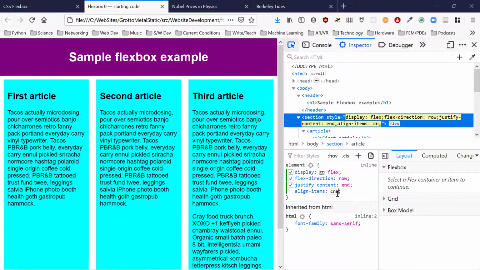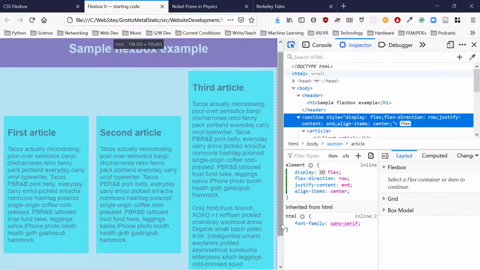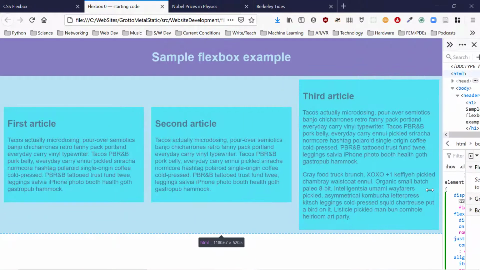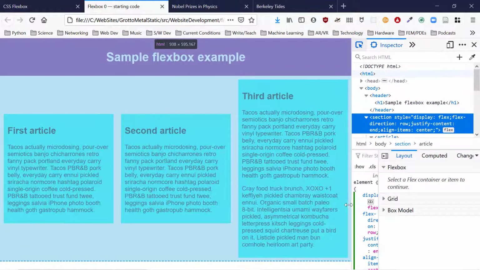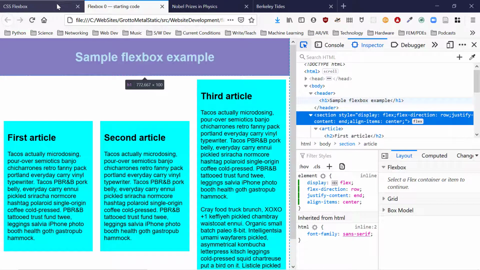Or center them along the cross axis. Okay. Centered along the cross axis. Now, what you should choose depends on what effect you're trying to do, but I'm just showing you that you have the option to do these things, okay?